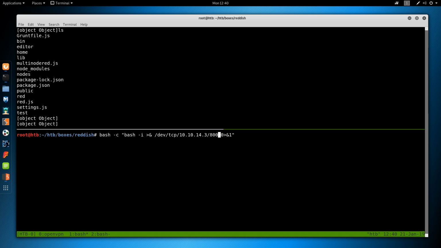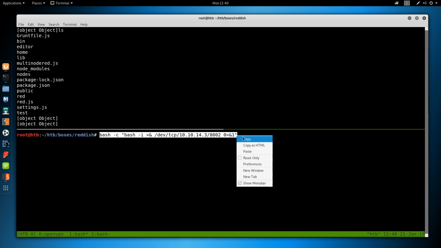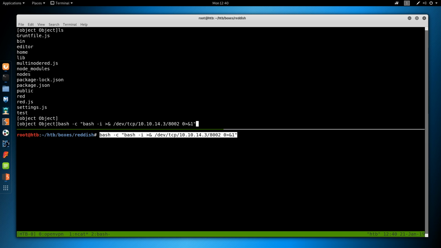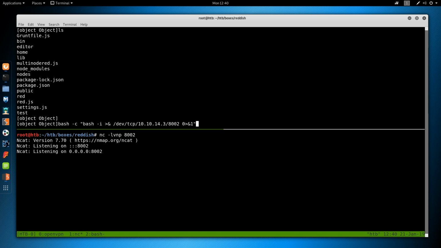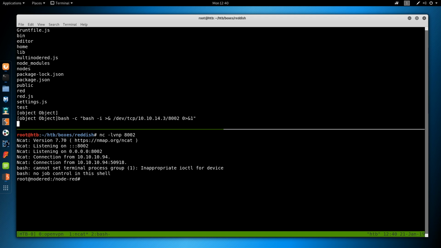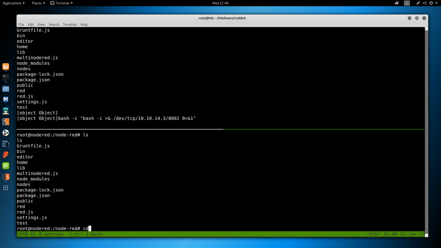We'll do port 8002. That looks fine. Paste. nc -lvnp 8002. Run this. And now we got a shell.